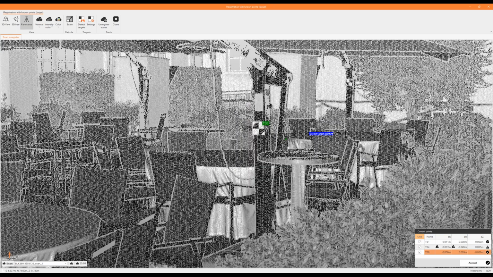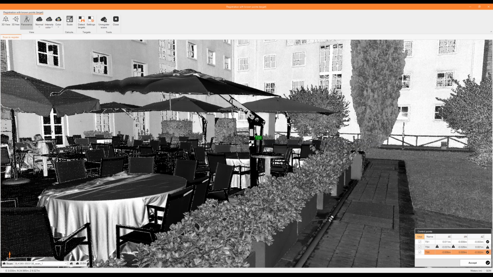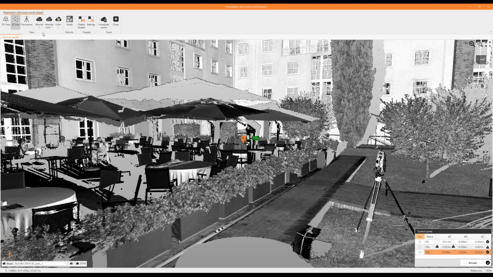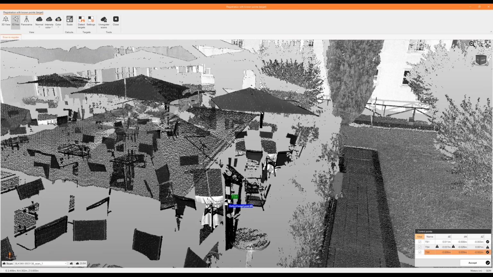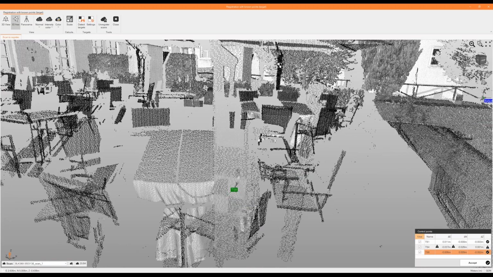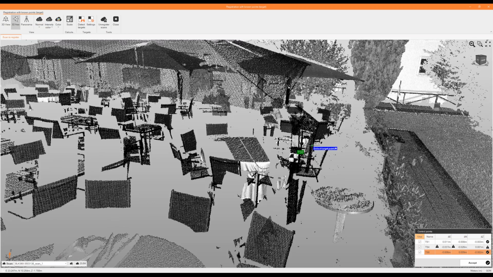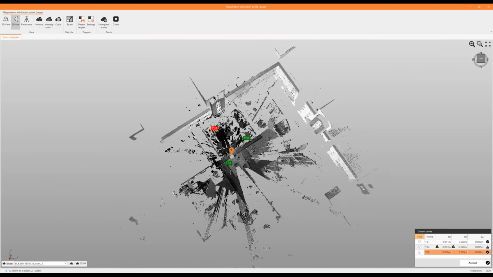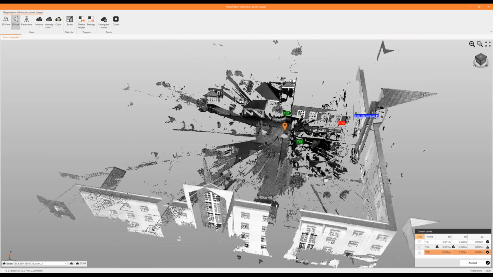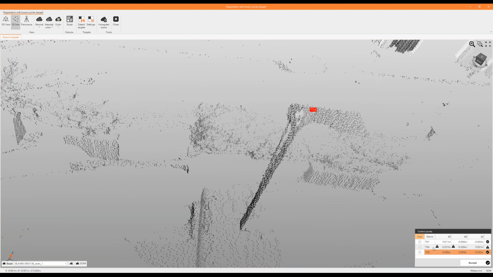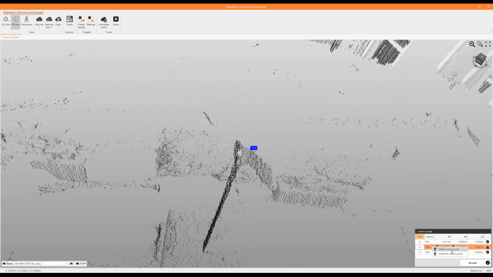Okay, I can rotate the scan using the 3D view, just to check if the points are selected with the best accuracy. In case one of the points is not correctly selected, we can of course visualize it, because we will see a red label in the point clouds visualization. And basically we can select from the list, right click with the mouse, delete control points, so single control points, or delete all control points.